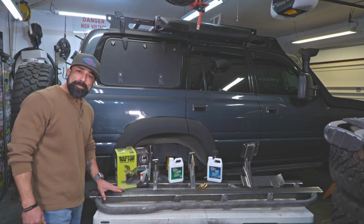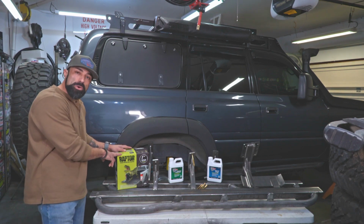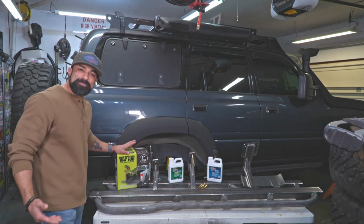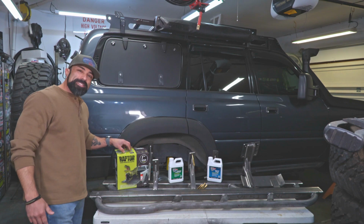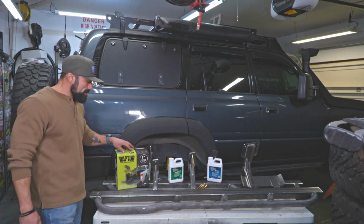They also came in bare steel, and that's because we're going to be coating these with Raptor Liner. So this is more of a bed liner type of paint, and this tends to hold up better than powder coat. That's just my opinion.